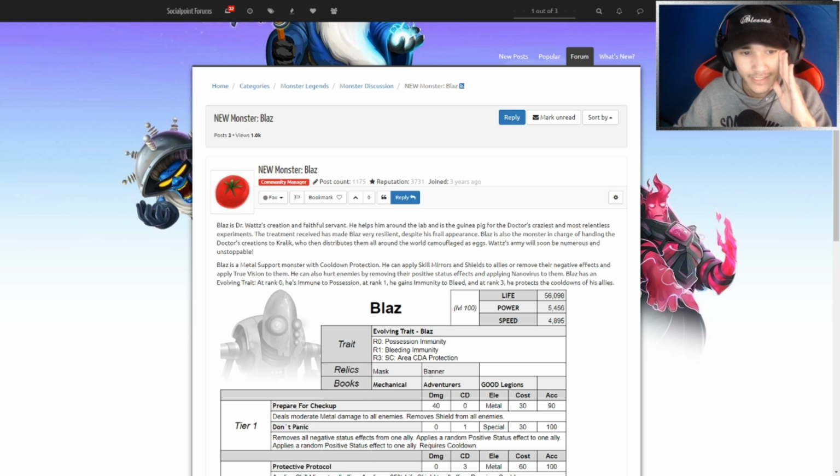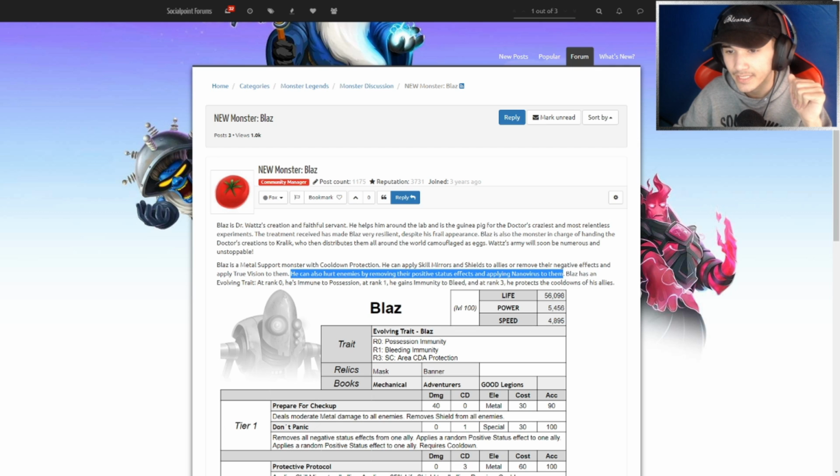Anyways, he can apply skill mirrors and shield to all allies or remove their negative status effects and apply true vision to them. He can also hurt enemies by removing their positive status effects and applying nanovirus to them.